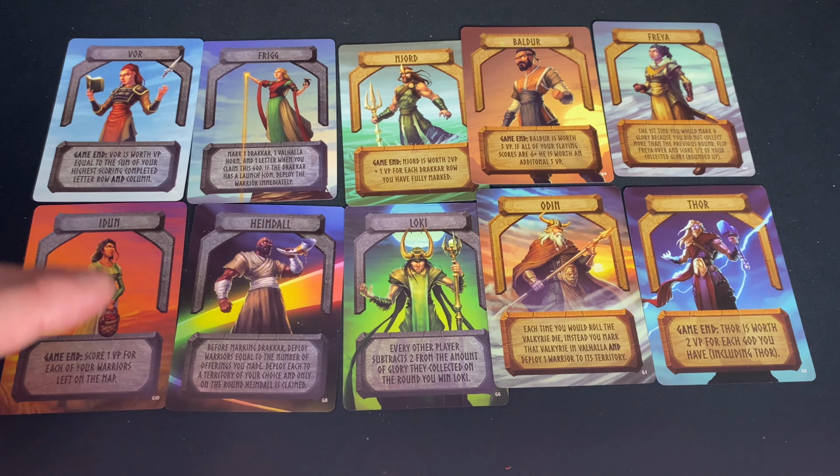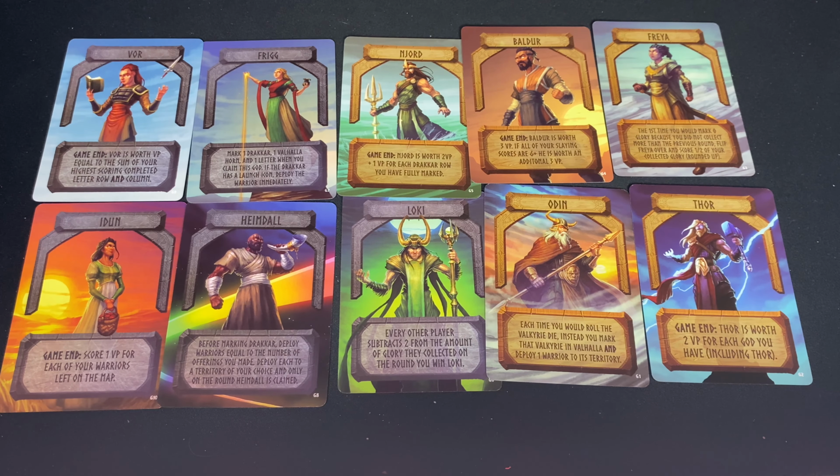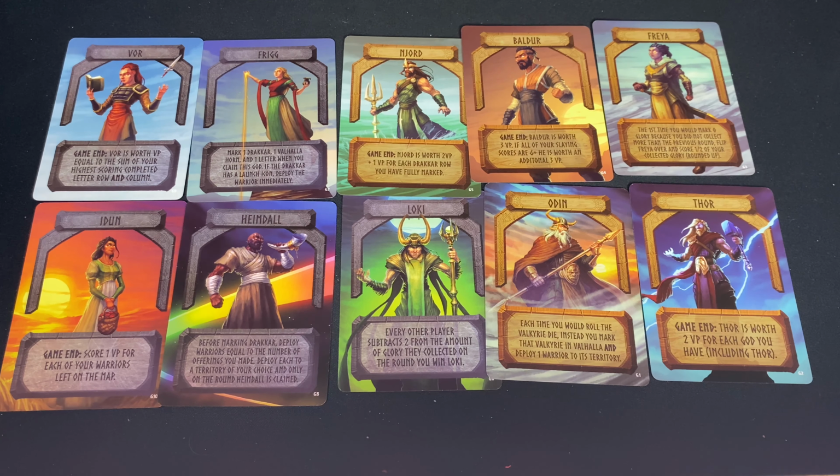Some will give you in-game abilities that you can focus on throughout the time that you play. For instance, Odin. Each time that you would roll the Valkyrie die, instead you mark that Valkyrie in Valhalla and deploy a warrior to its territory, which is very nice. It actually allows you to get more troops out automatically and get those points from the Valkyrie checkoff. And so these things are always very positive, very powerful abilities that can help set you apart from your opponents in how you play and how you can have some tactical advantages over them. So collecting those offering cards can be very competitive and can definitely be the difference between a victory or a loss in Clans of Midgard. Again, I love that there's enough gods here to keep things fresh and keep every game a little different and exciting. Definitely gives that replayability factor.